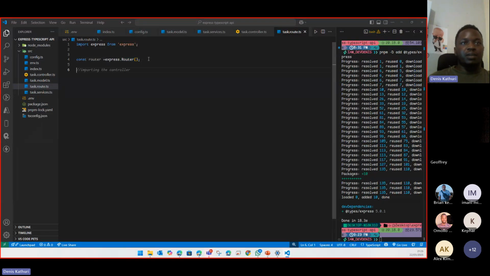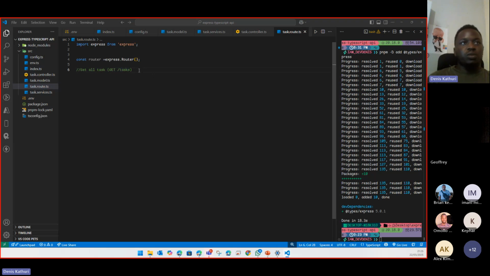The first route we want to create is getting all the tasks, which is a get function, like get maybe slash tasks. So this is what we now intend to do.